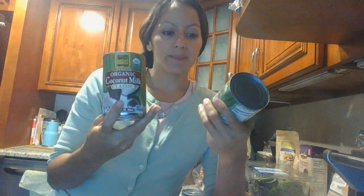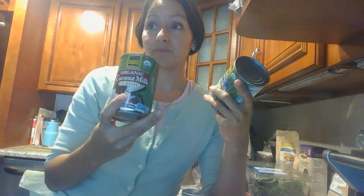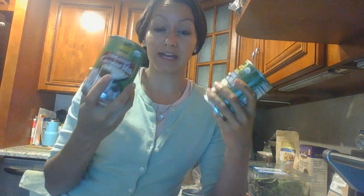You can make vegan sauces, Alfredo sauce, added to a macaroni and cheese sauce. You can also add it to smoothies, coconut milk, and also for stir fry and for making Thai dishes at home, pad Thai, red curry, green curry, yellow curry. So good. So I got the light to try it out, and also the full fat. So I'm gonna see how they act differently in foods and in cooking.